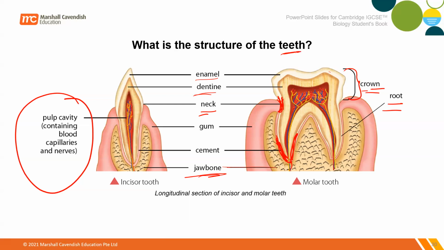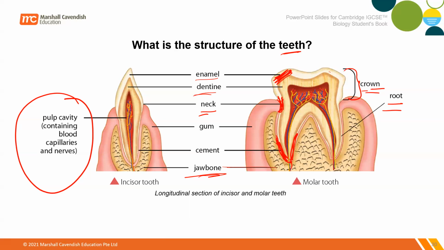How does this process happen? If you are eating too much sugar, bacteria will start respiring, using sugar molecules, and releasing acids. And the problem is that acid will cause decay or erosion of this enamel layer. And when we reach the nerves, this will be really painful, and we cannot definitely leave the nerve like this.